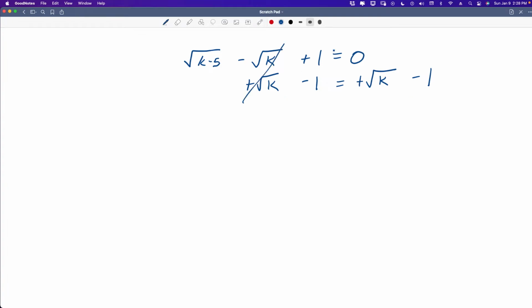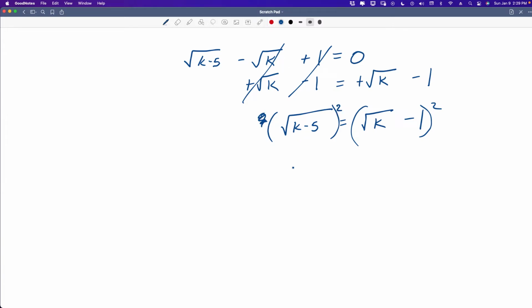All right, so that cancels, that cancels. So what we have left is k minus 5 equals the square root of k minus 1. So we're going to square both sides because there's no number here, it's a square. So we square this side and we square this side, and I probably shouldn't put that here, I should probably put it here. So this cancels that. So this is k minus 5 equals, and so now we have to figure out what this is, right? Because this is not under the radical that's -1. It is going to be a separate creature. So we need to come over here and sort it out.